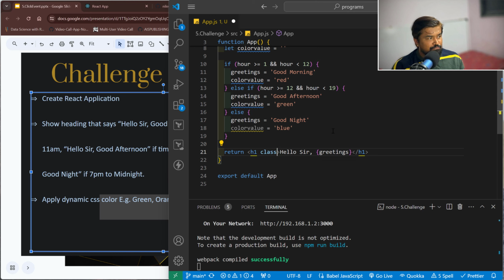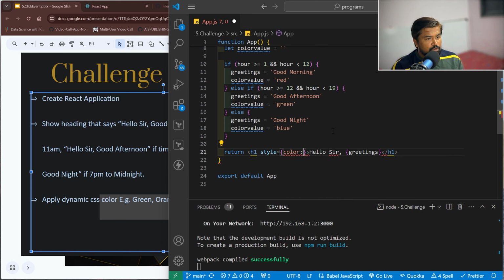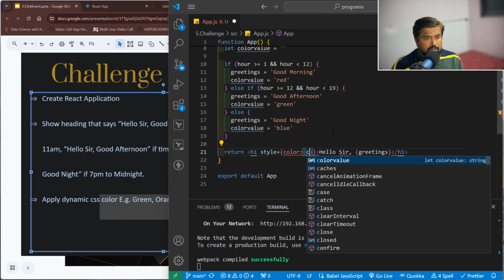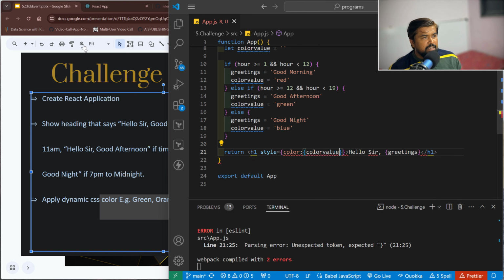Class name, no, I need to add the style is equal to, inside that color is equal to colorValue. Let me test it.